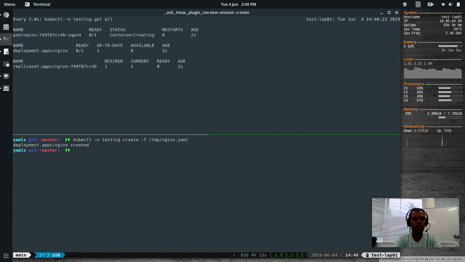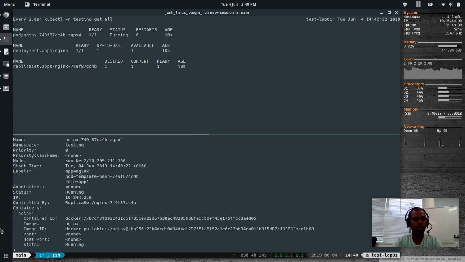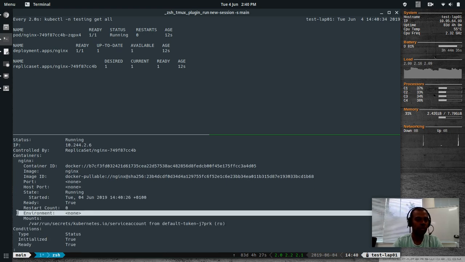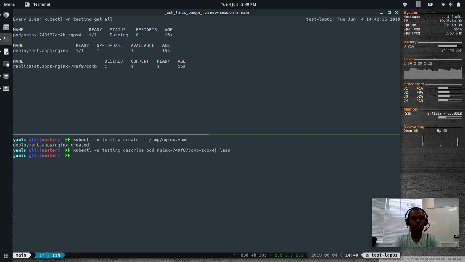Okay, that's created. If I do kubectl -n testing describe pod nginx, pipe that to less, no annotations, and there is no environment. So this is just to prove that the pod preset doesn't work across the namespace. If you define a pod preset in a namespace, it will work only with the pods that are created with the matching labels in the same namespace.